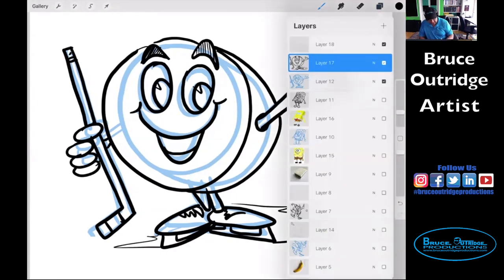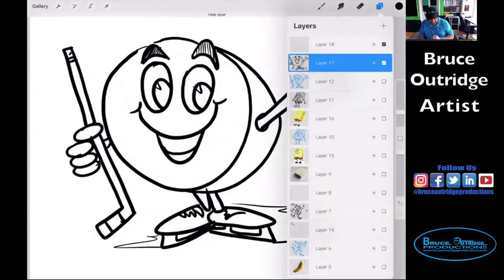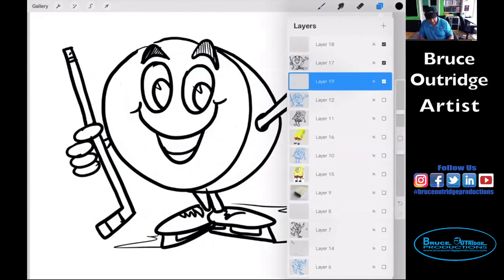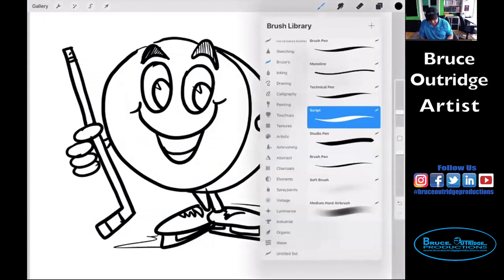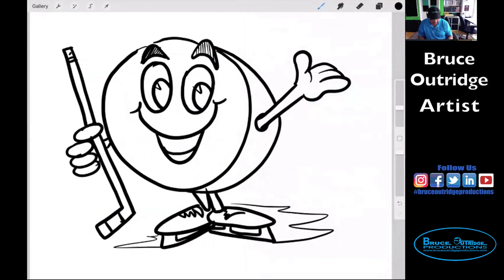All right, so we're going to now erase our line, so all we have is our puck shape. So now Peter Puck, and you can go and look this up if you want, if you put in Peter Puck, but the sides of the puck are black, but he leaves the face of the puck white, probably because they've drawn all over it. So it's going to look like this.